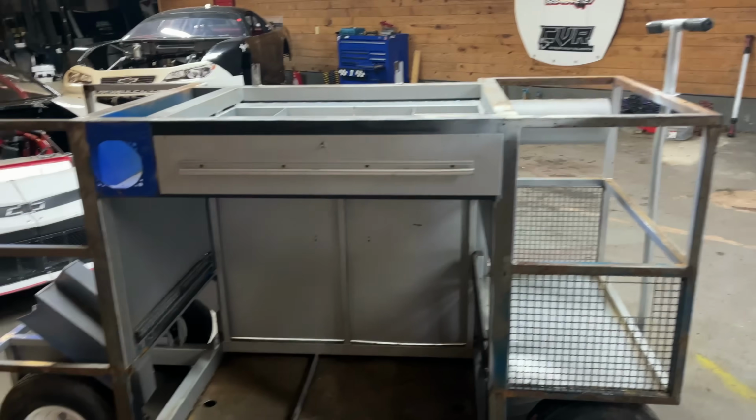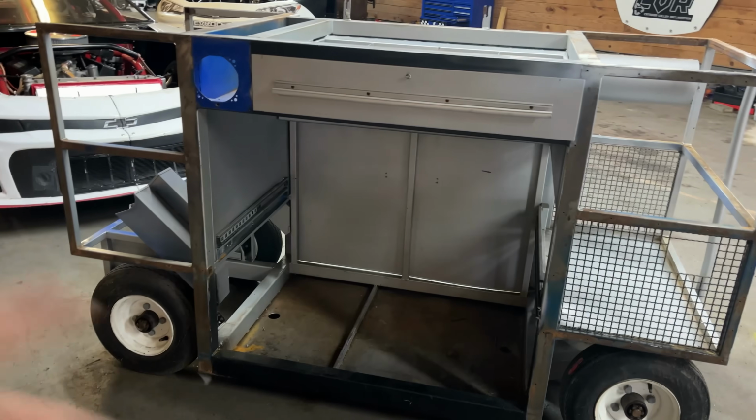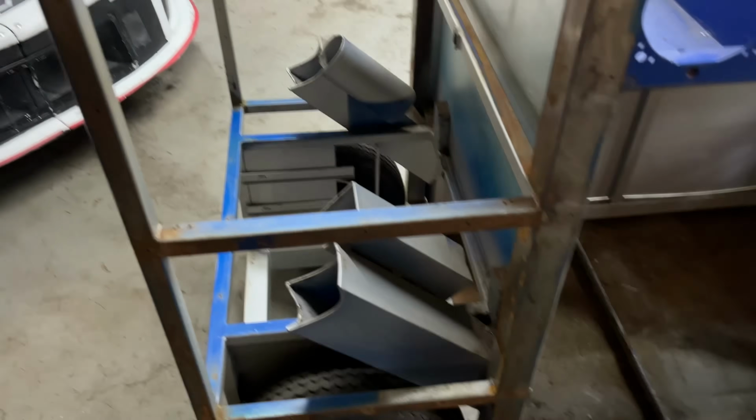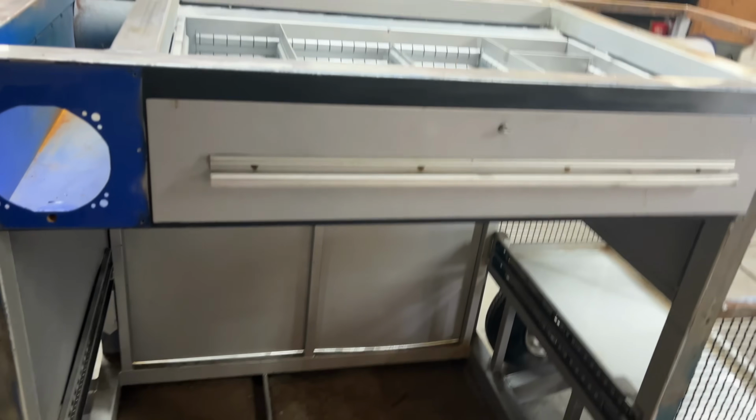I've about got all my spots sanded that I want, but I'm gonna push it in here and vacuum it out one more time, vacuum out all the cylinders and stuff because they've got damn wasp nests and stuff all in them. Once I get that done, I'll be able to figure out which panels I want to keep, which ones I want to paint, etc.